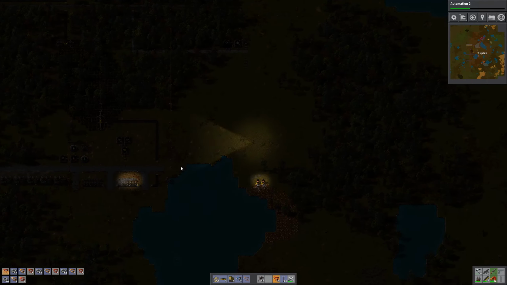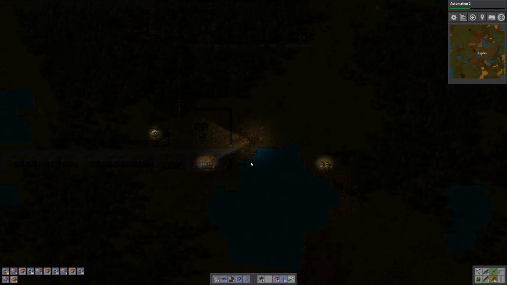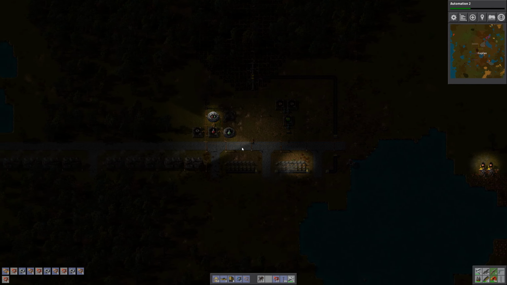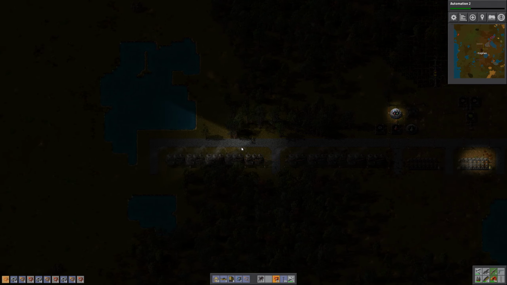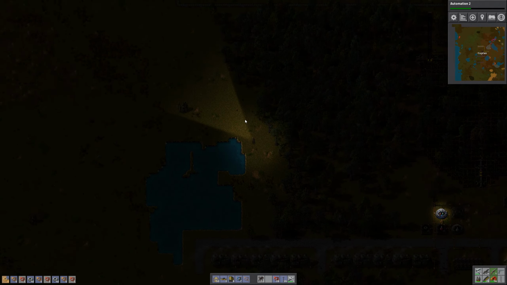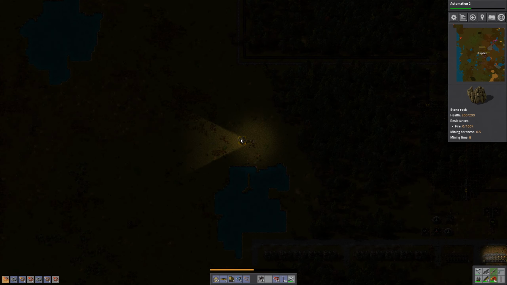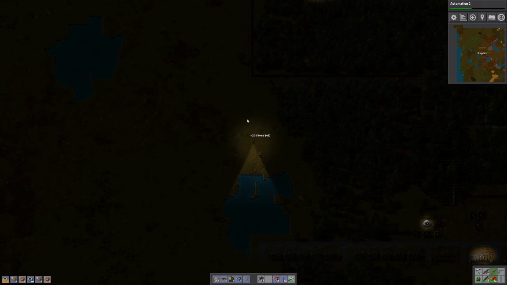There we go. And like I said, I'll probably fill in this pond. Well, not all of it, but I'll fill in some of that to give us a little more room to put things. Okay, so I want to go up north here to check on the ore belts and the coal, so I can line up the belts for copper.